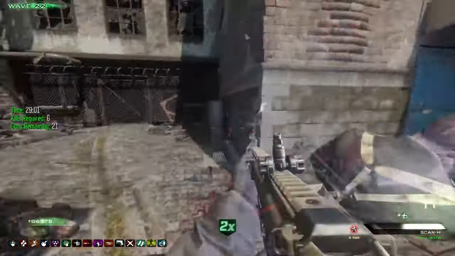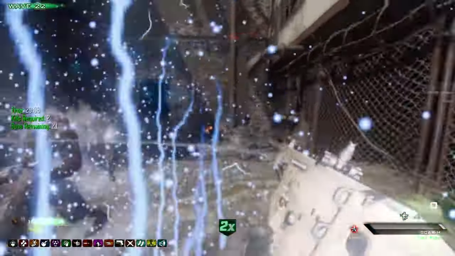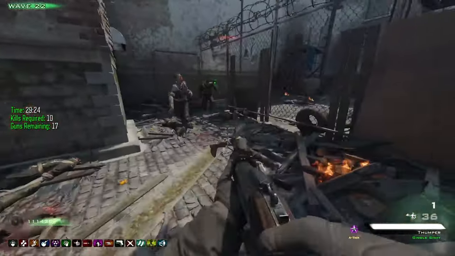Bro, Black Ops 2 Scar from Origins. Number one bullet type weapon in all of zombies. Nobody can change my mind on that. It's better than the PPSH. And for some reason, we have a grenade launcher on this thing. So what is that? That was crazy.